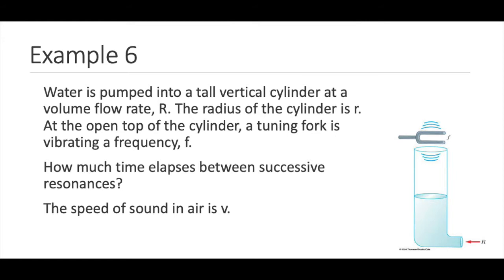Example 6, water is pumped into a tall vertical cylinder at a volume flow rate R. The radius of the cylinder is lowercase r. At the open top of the cylinder, a tuning fork is vibrating at a frequency f. How much time elapses between successive resonances? The speed of sound in air is v.